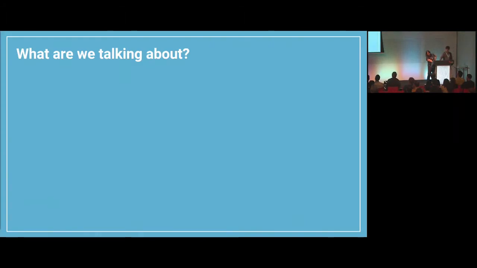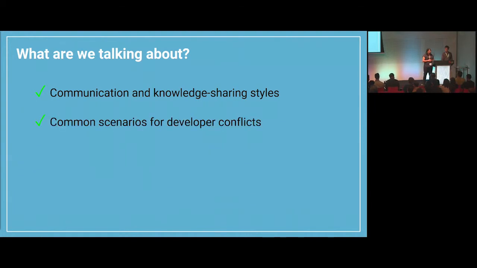So, what are we talking about? In the interest of clarity, because this is a talk on communication, we thought we'd go through the list of things we're going to cover. So, Amos, next slide. Communication and knowledge sharing styles. So basically, adjusting the mic, because I'm quite short. There's a variety of different ways that we can classify our own communication styles and the way that we give knowledge to others. And by understanding these, we can better see where we and other people are having a disconnect.